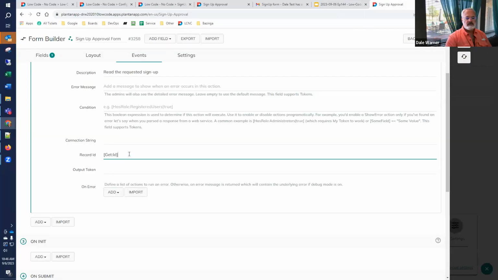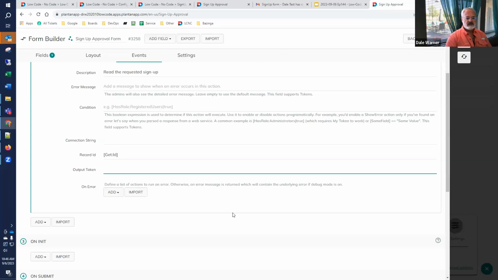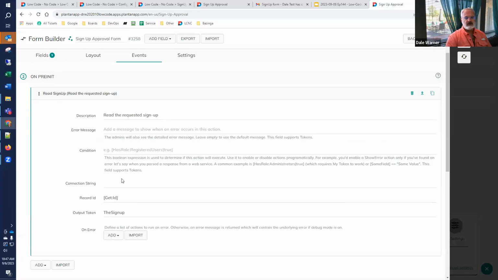So we'll use the get to retrieve that for us, and then once it does the work of retrieving it, where is it going to get put? Well, I'm going to call it the sign up. This is a name that you can make up, and this is how we'll refer to all the fields that are part of the sign up in question. So this gets our data, and so now what do we do with it?